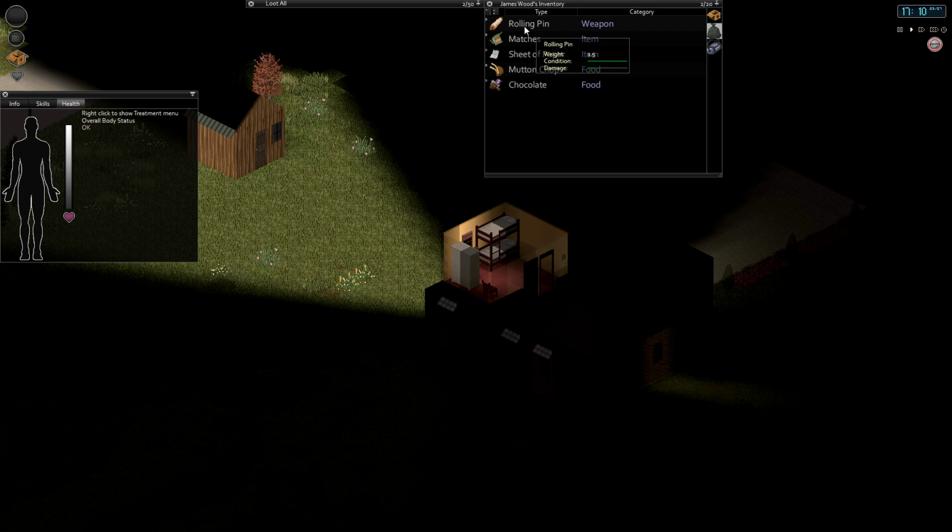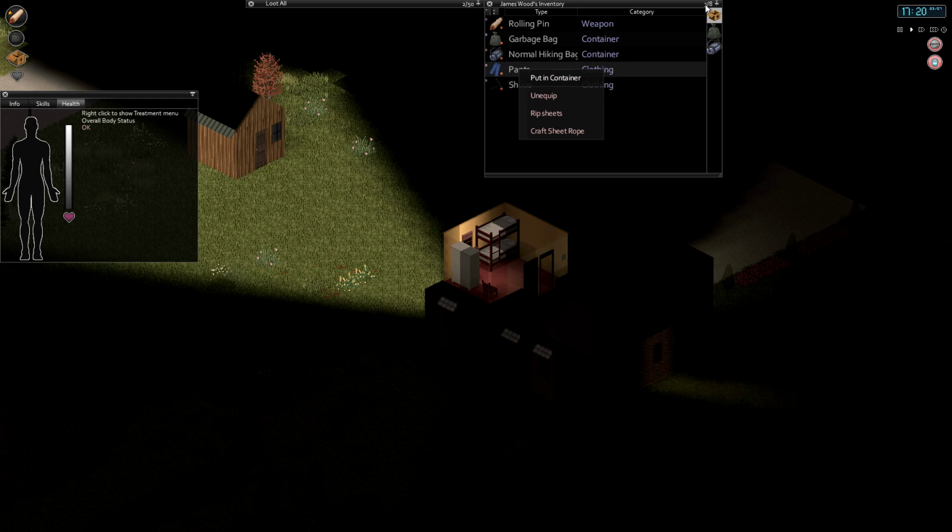Rolling pin, it's a weapon. I can equip it as my primary. And when you have things equipped, and when you're wearing clothes, okay, the weight doesn't matter. The weight in your inventory goes away. If I unequip these pants, the weight number here will go up, because now I'm holding the pants. I'm not wearing them. You see what I'm saying?